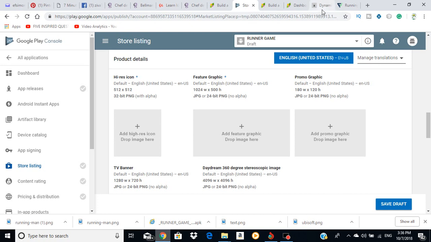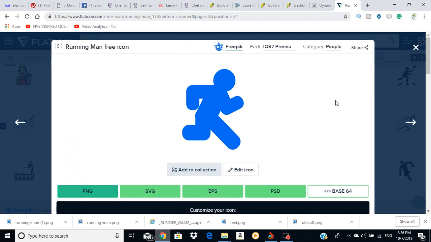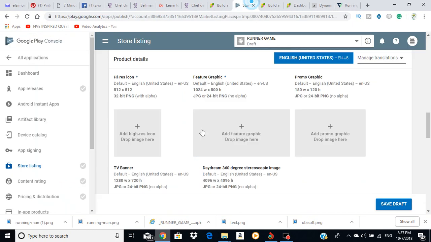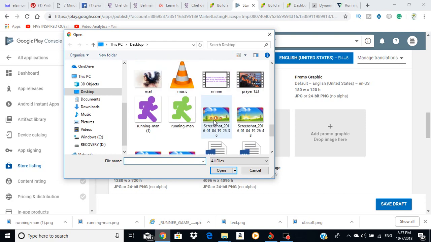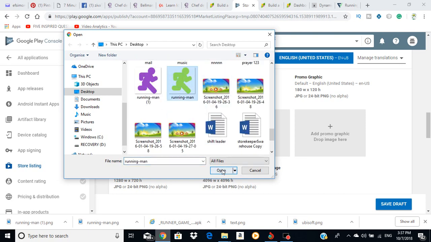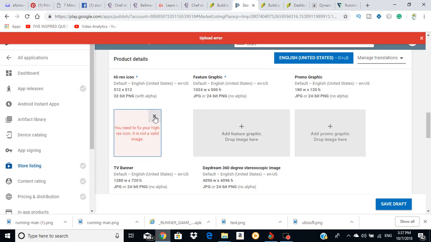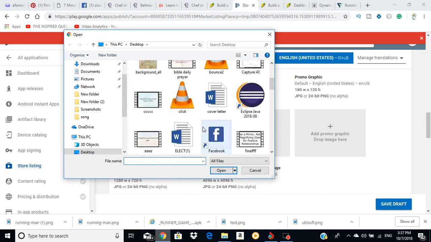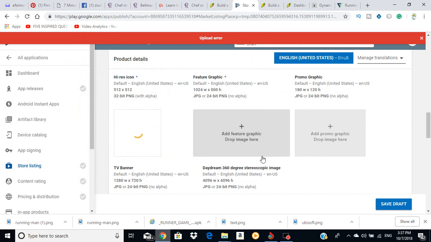And for the screen icon, here you can get your icon. Go to Flaticon. If you don't yet know Flaticon, I'll leave a description below. So this is where I create the icon. I'm just gonna upload the icon. Yep, this is it. And for this one, whoop, something terrible went wrong.